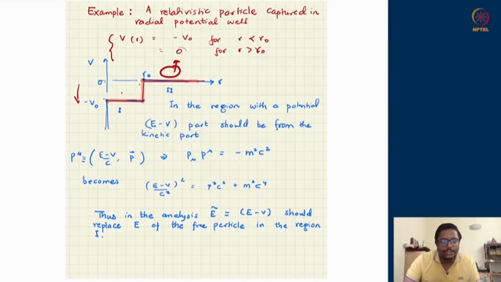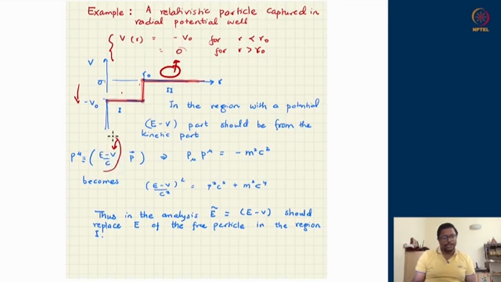So if I go to regime 1 first, the total energy of the particle will be increased to E plus V naught. It becomes a constant shift added to the energy equation if you write it down. Therefore the free energy of the particle, or the P0 part of the momenta, should be treated as E minus V. It so happens that V is already negative, minus V naught. So it will ultimately become E plus V naught upon c.